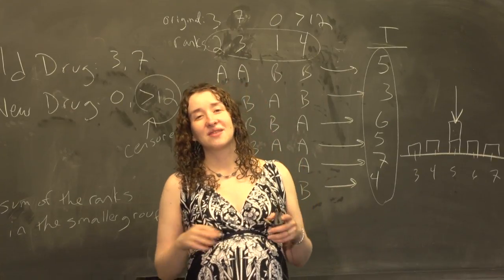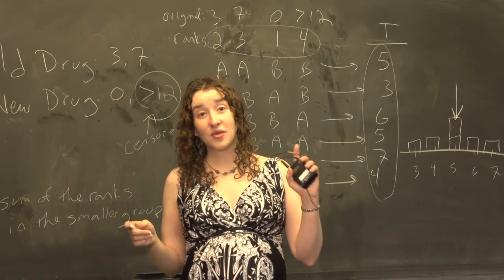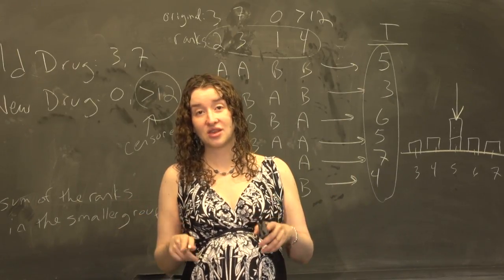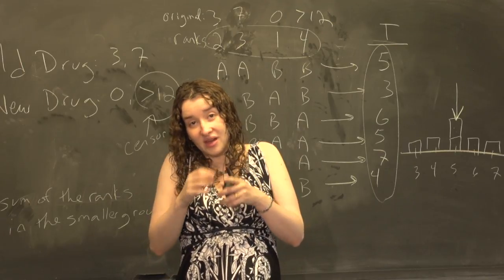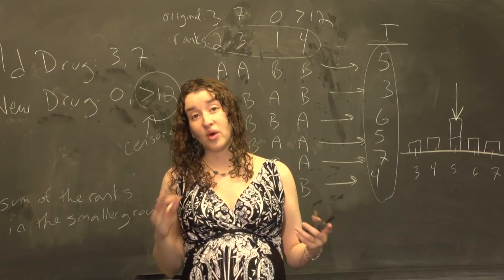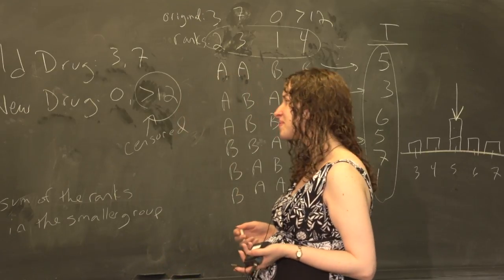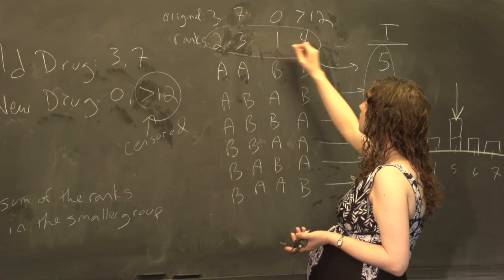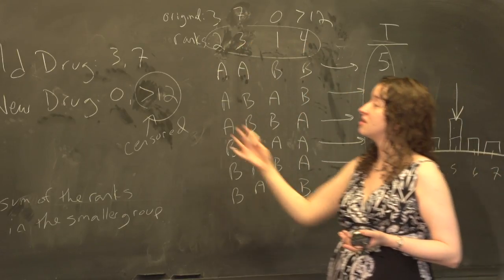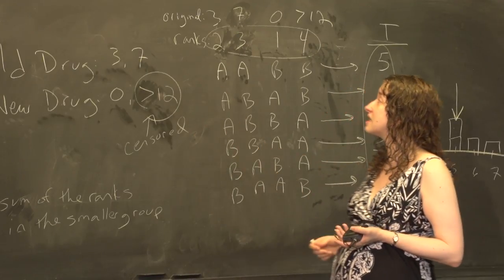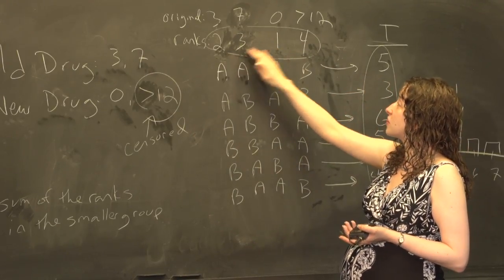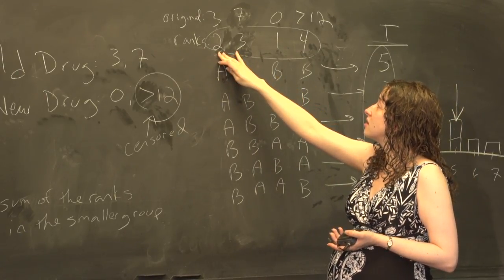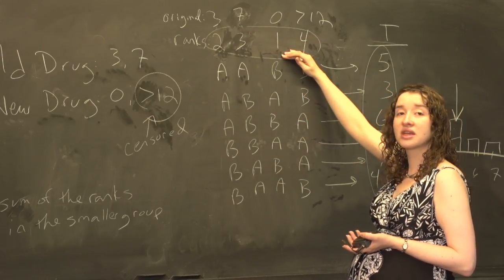The way to think about that is just, if I'm trying to add up all the numbers from 1 to 10, I know that 1 plus 10 should be 11, and 2 plus 9 should be 11, and 3 plus 8 should be 11, etc. And I can take advantage of that counting to figure out the sum of all the numbers from 1 to n. So I can come up with a formula if I want. Why do we care about that? Well, if I know the sum of all these numbers, just given the sample size, if you tell me there are 4 units in the data set, then I know the ranks must be 1, 2, 3, and 4 if there are no ties. That means that if you tell me the sum of the ranks in one group, I can subtract and tell you what the sum of the ranks must be in the other group.